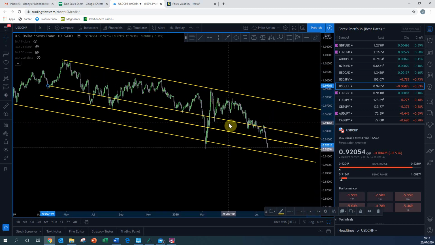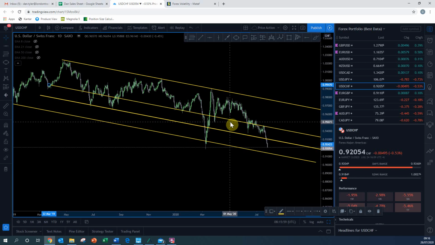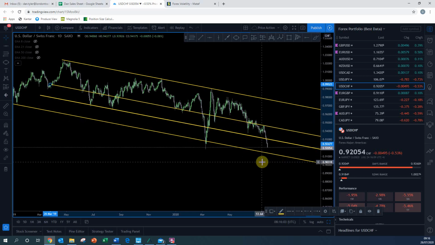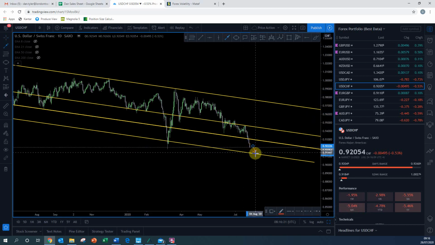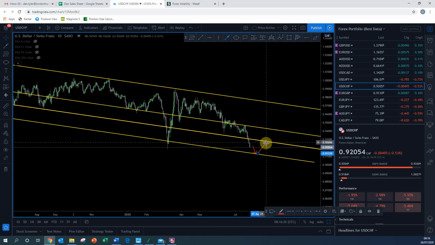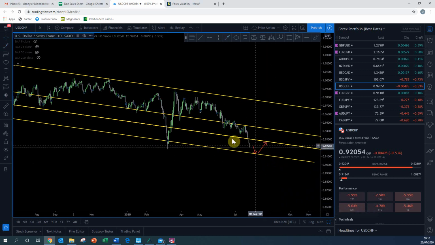Here we go. Yeah, we could say that's a fourth channel line. So we can see on the daily here actually, we've broken through this level. We could well see maybe a pullback to this channel resistance line for it to come back down. But over the next few days, what I'm wanting to see is for price to come down to this level and for it to then come back up again. It's just so we can see a rejection.